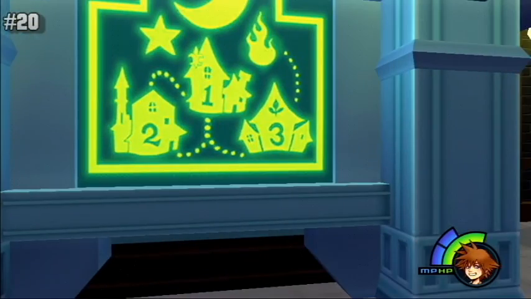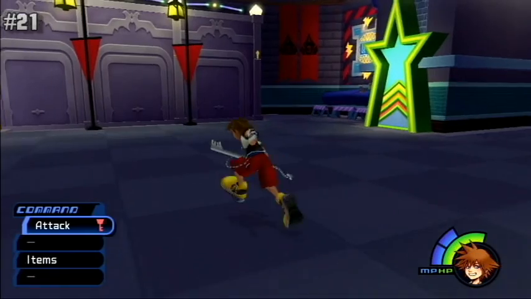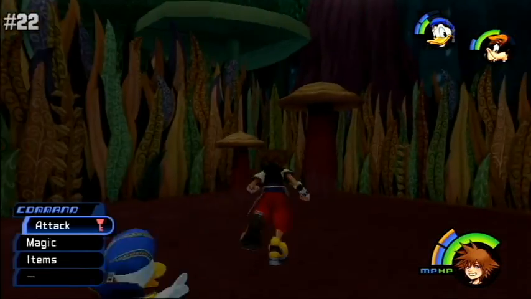The map in the third district has a fire symbol which is supposed to represent the door to Marlin's house. There's a strange Kingdom Hearts symbol high above the third district.